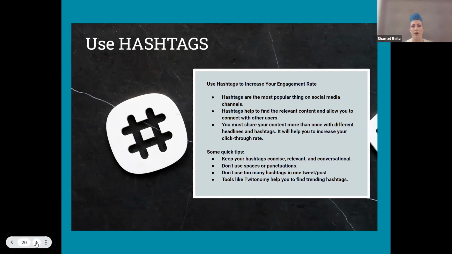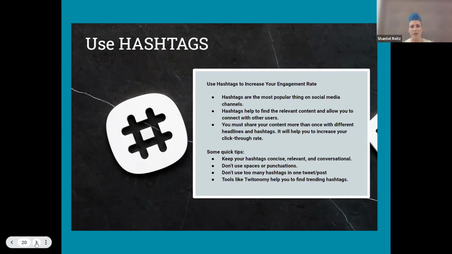So one thing to make sure you do, keep them very concise, relevant, and conversational. You want to make sure too that if you are using more than one word in your hashtag, throw a capital letter at the beginning of each word, for a couple of reasons. It helps people decipher and read them. It also helps the technology out there for people who are sight impaired and have things read back to them, it helps that technology define where the words are. They can actually read the words instead of it being a gobbledygook thing. So just keep that in mind.